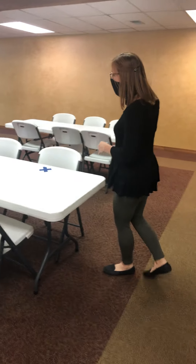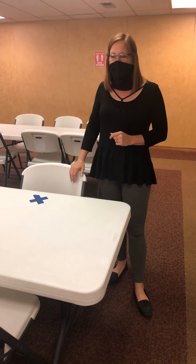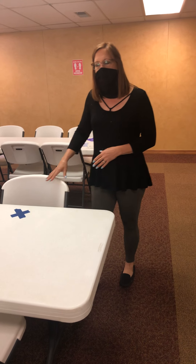So we ask that when you come into the DAC, you sit in the location with an X at it. If you are here with a worker or a family member that is here to help you out with a class, we ask that they sit on the end of the table so as to adhere to the six-feet distance. But they can sit with you to assist you with the classes.